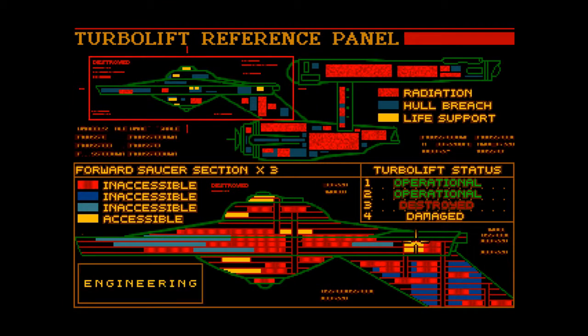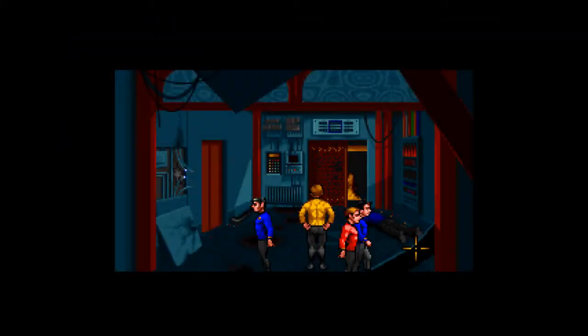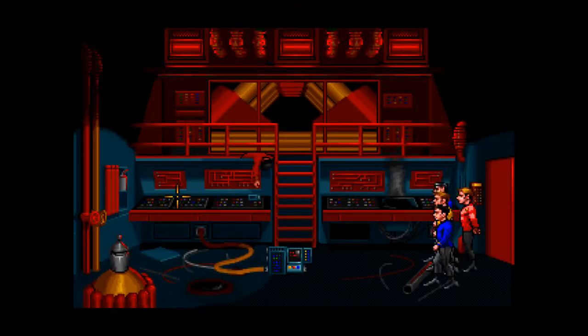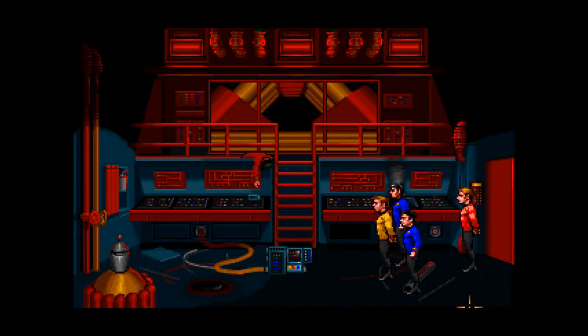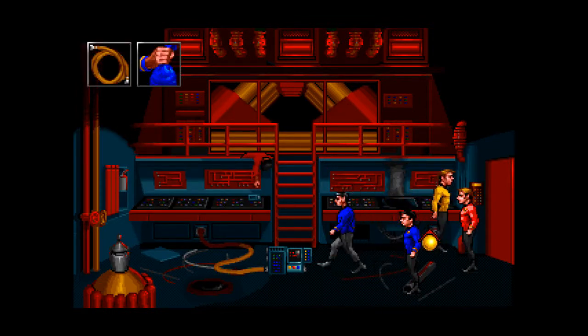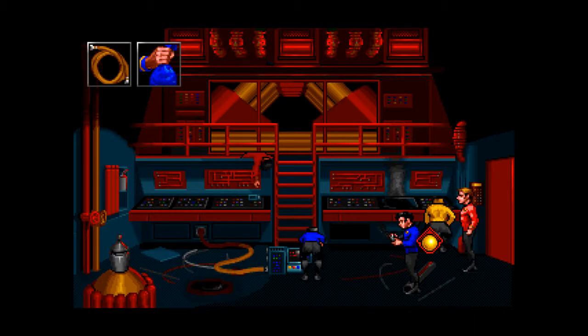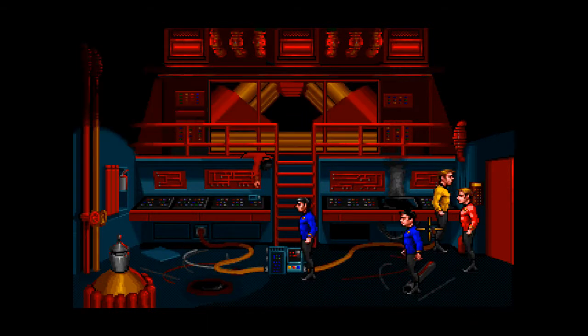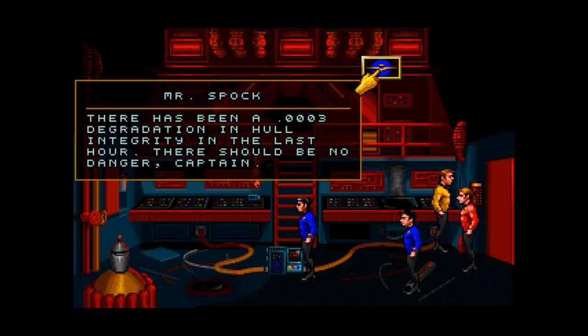Spock has learned how to fix it using the technical engineering journals that we had picked up in the last episode. So we can use this. Yeah. You connect a length of cable between the regulator circuits in the junction box. Okay, are we in good shape now, Spock? There has been a 0.0003 degradation in hull integrity in the last hour. There should be no danger, Captain.